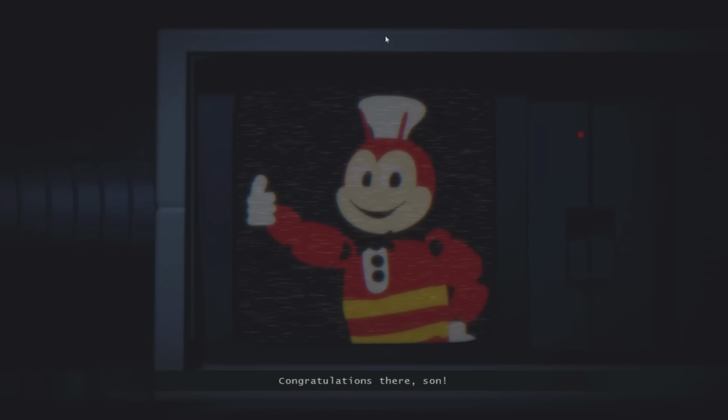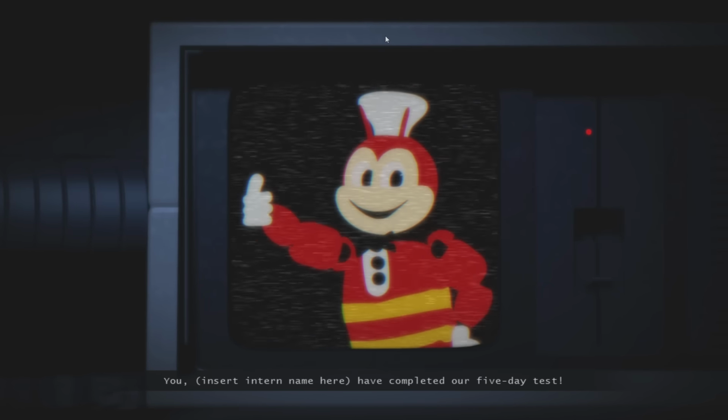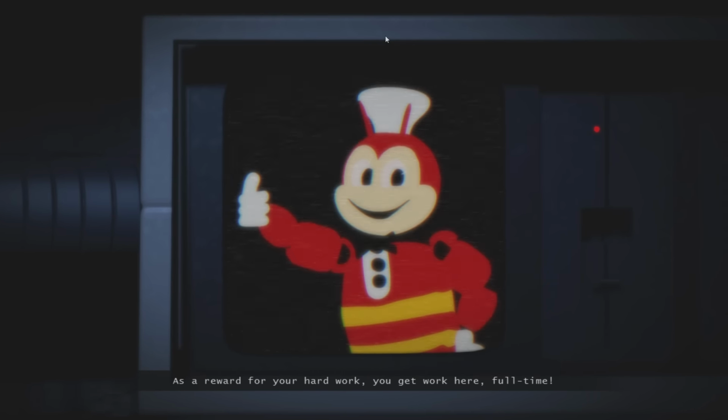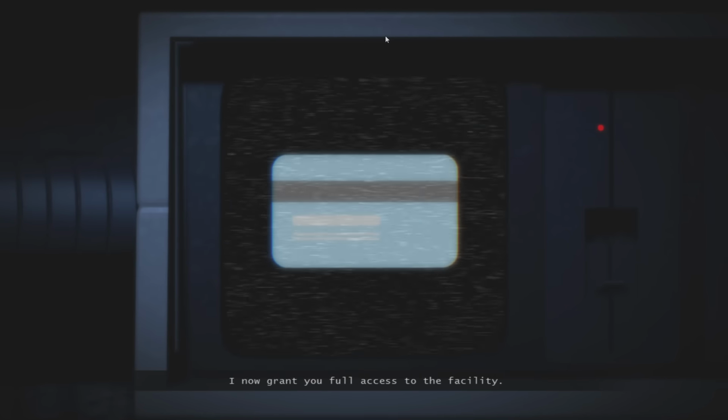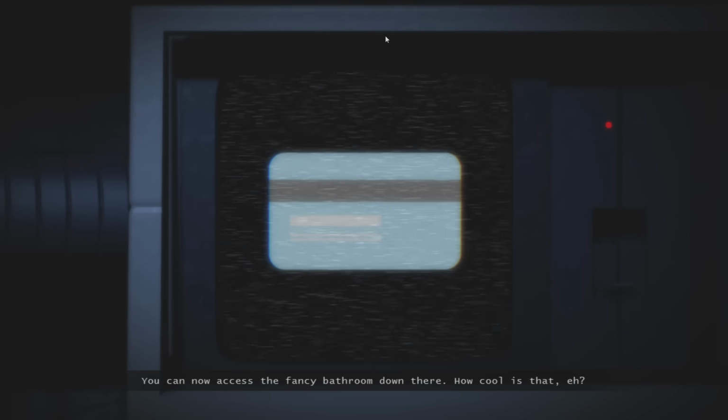Congratulations, son. You have completed a 5-day test. As a reward for your hard work, you get to work here, full time. I now grant you access to the facility fully. You can now also access the fancy bathroom down there. How cool is that, eh?